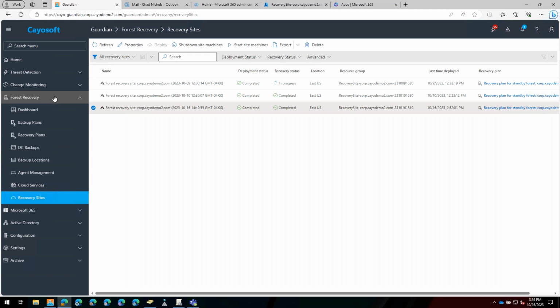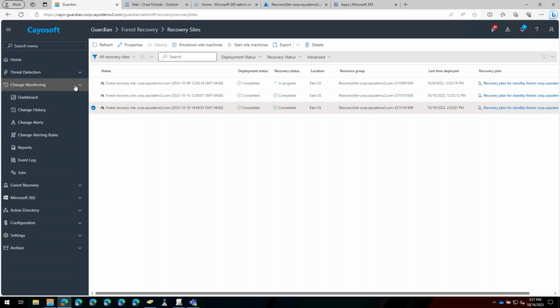It just really depends on the delta of your backup, how out of date you want your recoveries to be. And again, we can work with you on what makes sense for your organization. But just to summarize, the instant recovery piece for Cayosoft Guardian Forced Recovery is really to help get you back up in the most efficient, quickest, painless way possible. And hopefully you can see that. And of course, we can talk about it in more depth in the future as well. So that's the forced recovery piece.